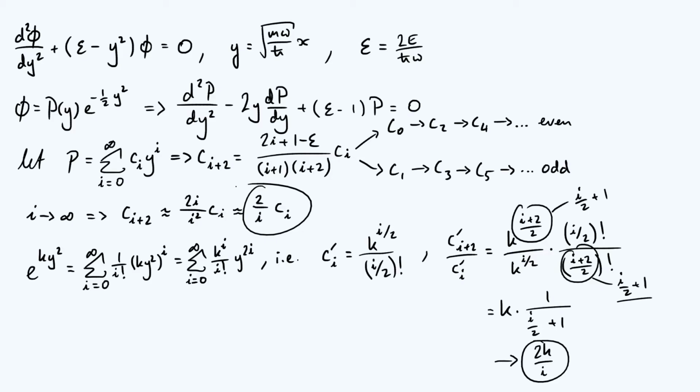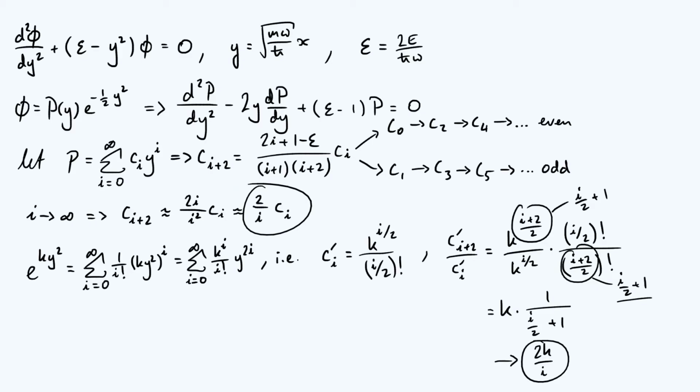In order for that to stay finite, the decaying function must be decaying more quickly than the growing function is growing, which we can see from those recurrence relations is not actually happening, right? Because the dependence on I of both of those is just a 1 over I type dependence. So that already suggests that there is a possibility that our wave function is going to become infinite when y is very large.